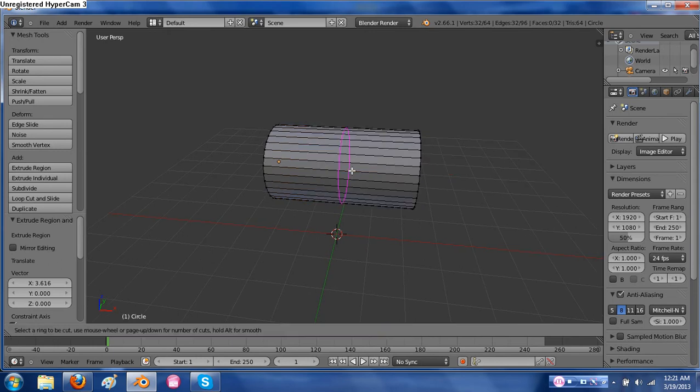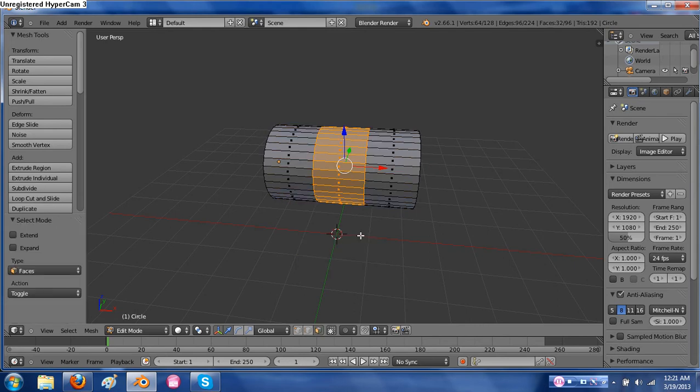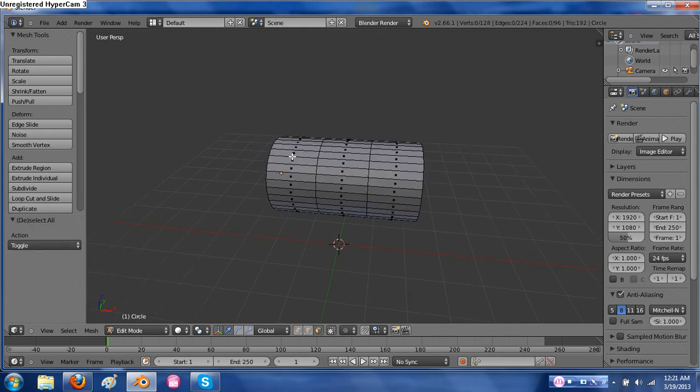and I make two edge loops in here. Go ahead and go to the faces and whatnot. So let's say this side is the arm. The arm comes from over here, down this way. And on this side is going to be your hand. I'm not going to sit here and draw a hand.